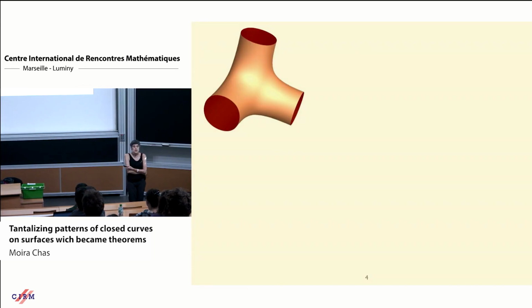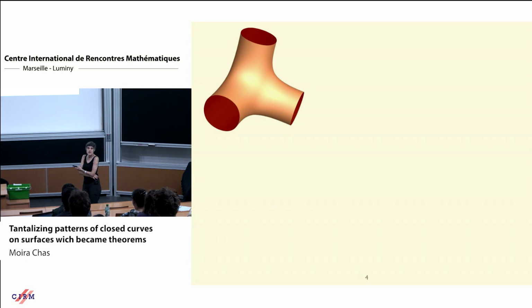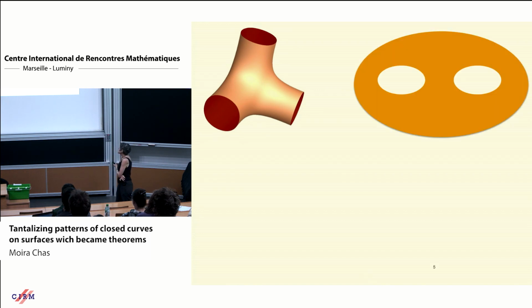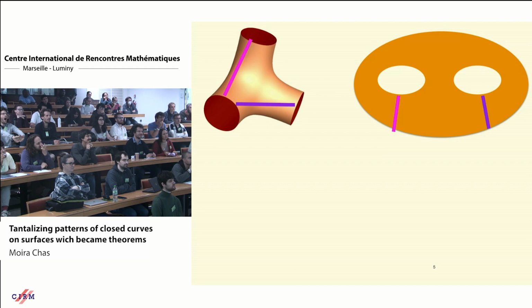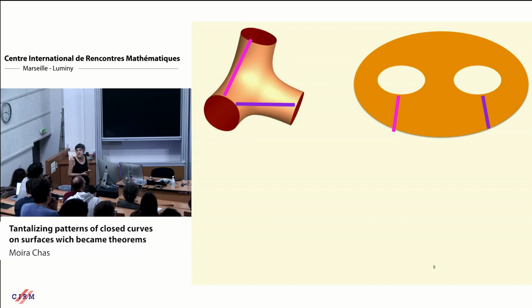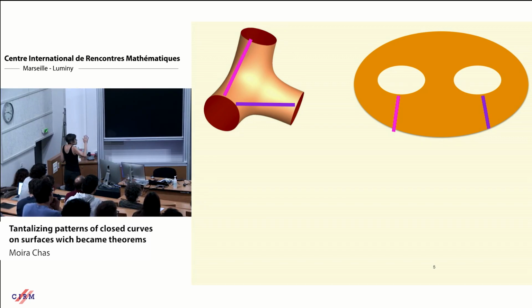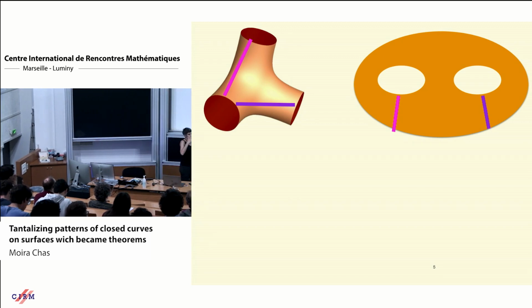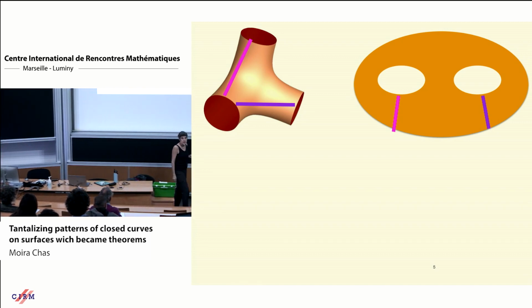So this is a pair of pants of a very strange person, and I like to understand curves in the pair of pants. To understand it, sometimes it's good to flatten it, and then I'm going to cut it. The rules for the cuts are: they go from boundary component to boundary component, they don't intersect each other, and they can go from a boundary component to itself. I want to put as many cuts as I can without disconnecting the surface. In this case, it's a pair of pants, and of course, cuts not cutting each other.